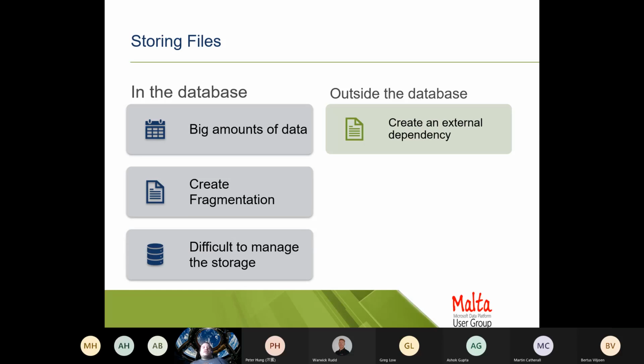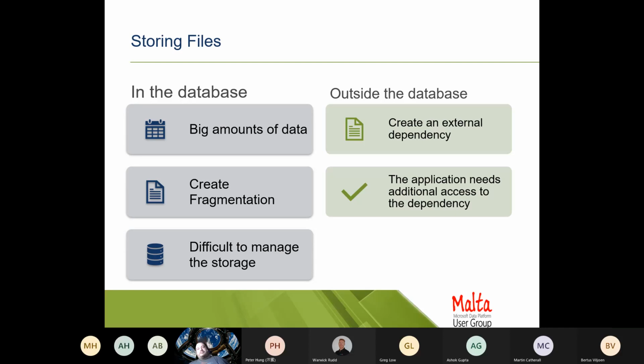You need to be concerned about the database and the storage. So we have one more potential point of failure. And this will bring some additional work to the planning phase. And the application needs additional access to the dependency.